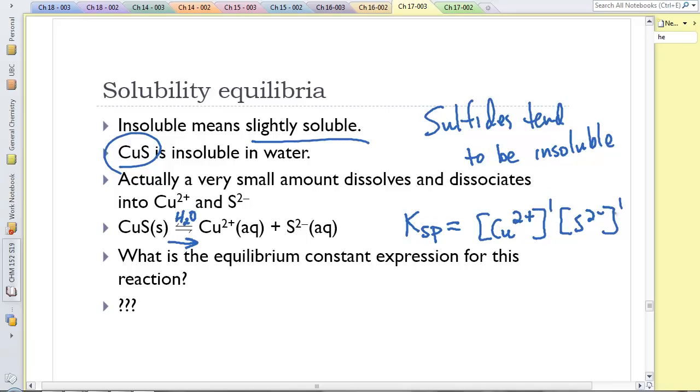Where students get confused is that we describe these as precipitation reactions, but the way we set these up and what the K values are for is for that salt dissolving. It doesn't dissolve to any great extent. This equilibrium lies very far to the left, and you can see me pushing my hand to the left. But we do get a little bit of product ions, okay? But that's all that's in our expression.